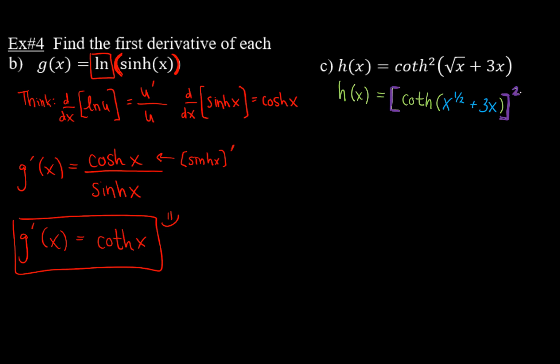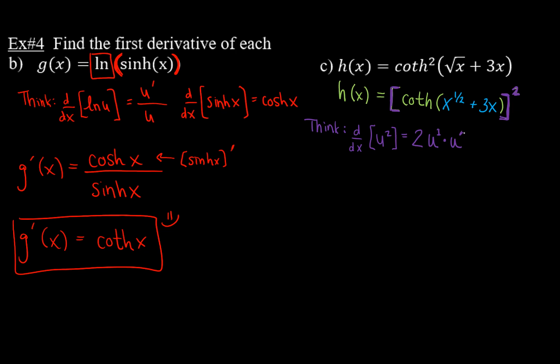So when I'm taking the derivative of this function, what I'm really thinking about here is that I'm going to do the derivative first of the power rule. And in this case, I've got something to the power of 2. So I know that the 2 is going to come down, the u is going to stay the same, the u turns into a power of 1, and then I'm going to multiply by the derivative of u.